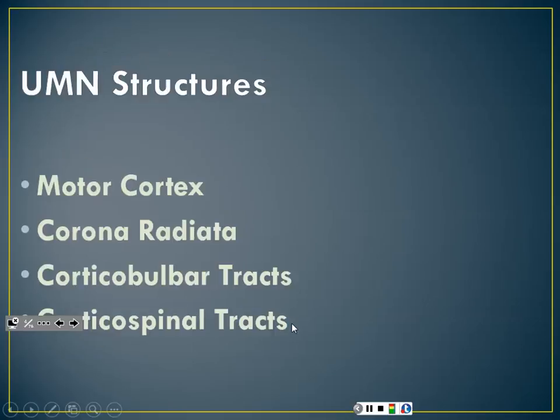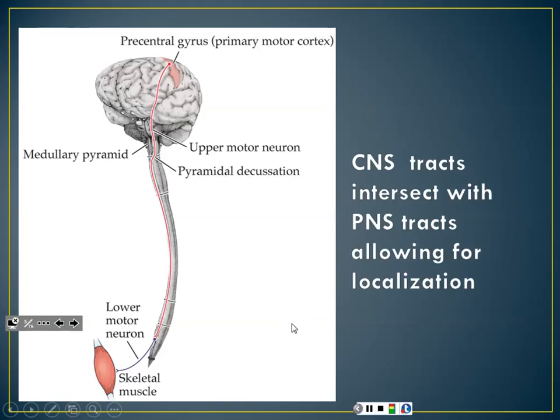If we look at what constitutes upper motor neuron, it starts in the motor cortex, which sits where? In the frontal lobe, then goes down through the corona radiata into the corticobulbar, and then the corticospinal tracts. So any involvement of those areas produces upper motor neuron symptoms. Involvement of the 6 structures I showed you earlier would be lower motor neuron. So it's very important to understand the difference, because it takes you into which system you're dealing with. It has to do with pattern recognition, and with the signs and symptoms that exist in one and not the other.